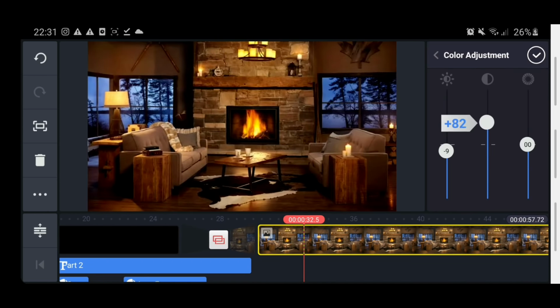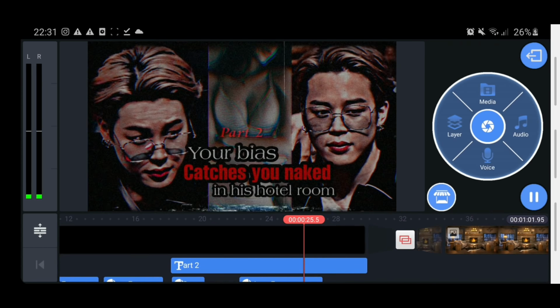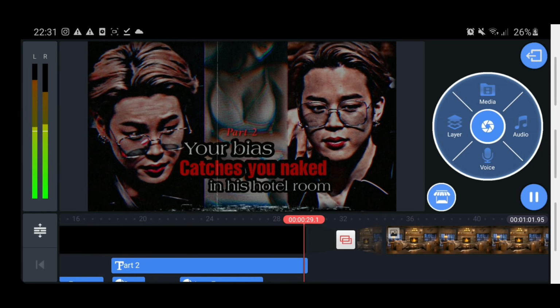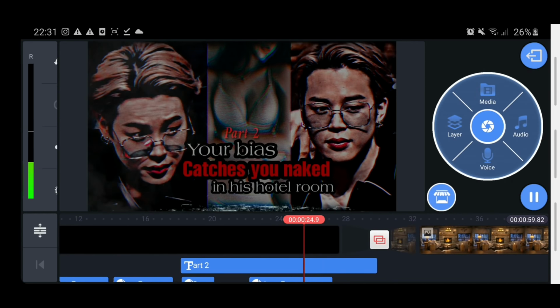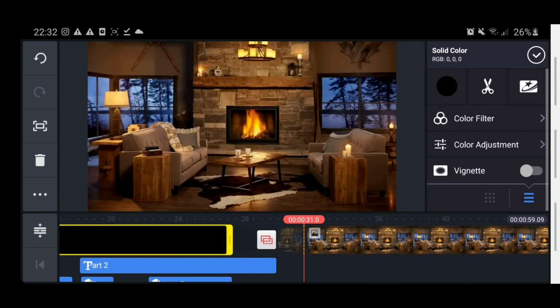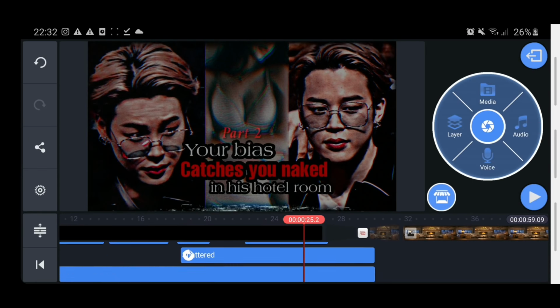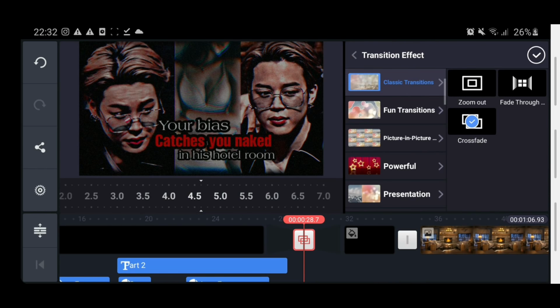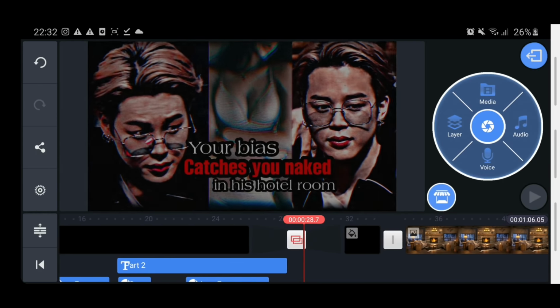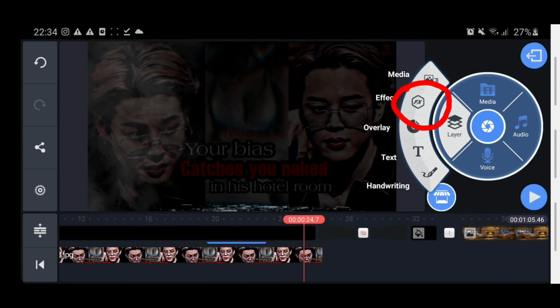When that's done, I'm always doing some color adjustment and I look at how I want the transition. I mostly use the fade transition and the black fade transition. Sometimes I use others, but most of the time I stick to the basic ones. I also use a lot of effects and mostly I get them from the Kinemaster store.